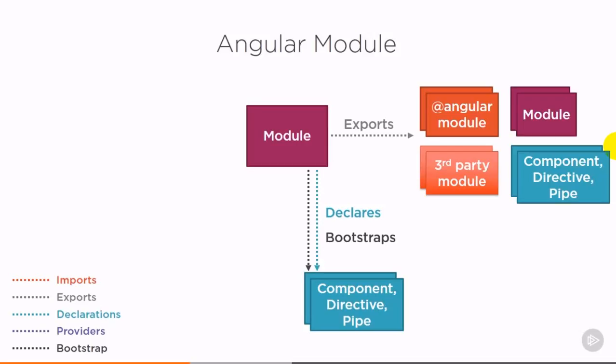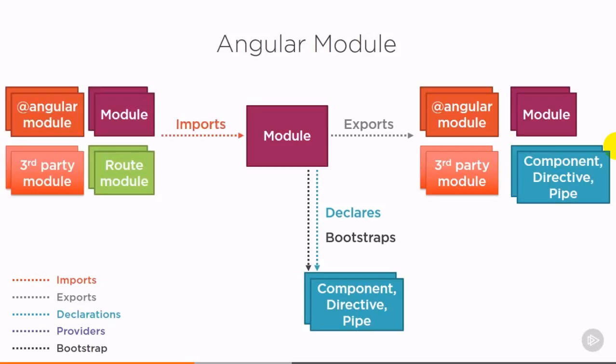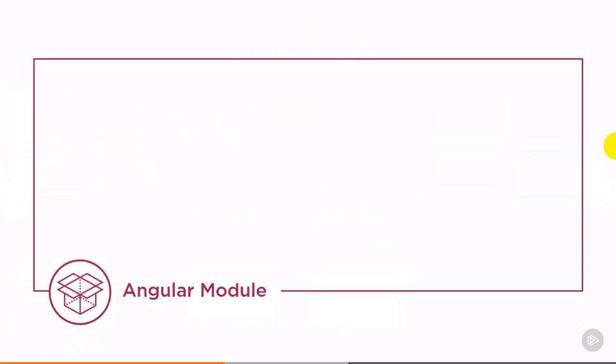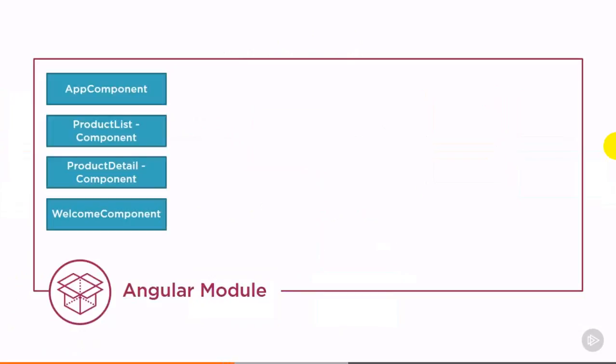An Angular module imports other Angular modules. This brings in the exported functionality from those imported modules. An Angular module can register service providers with the Angular injector, making the services available to any class in the application. We can think of an Angular module as a box. Inside that box, we declare each of our components. If those components need any functionality, that functionality also needs to be defined within this box.